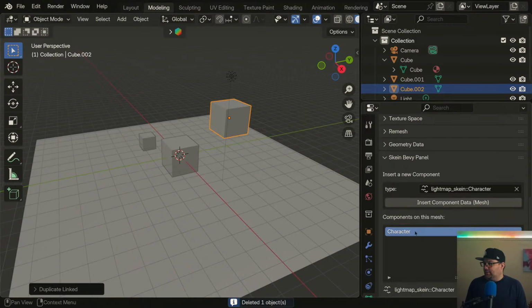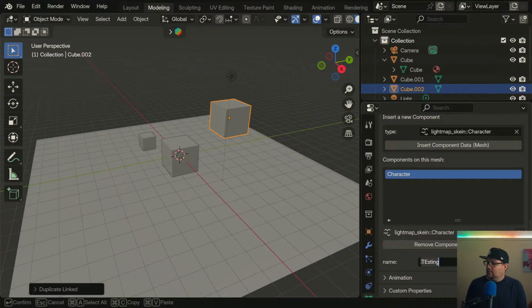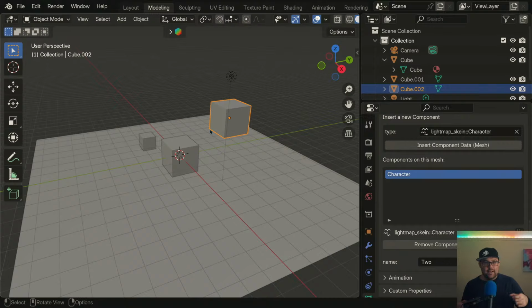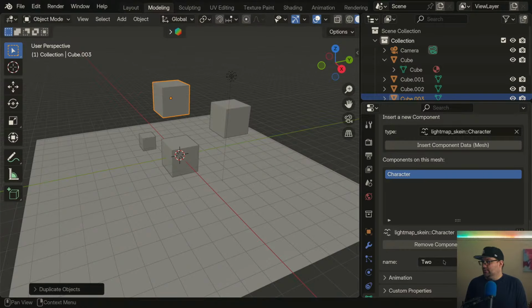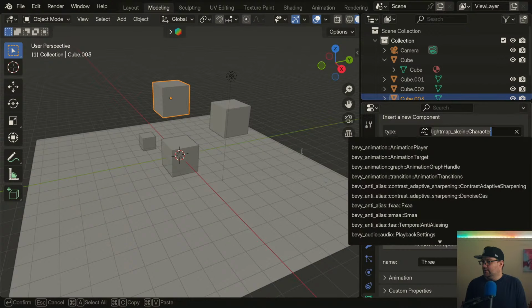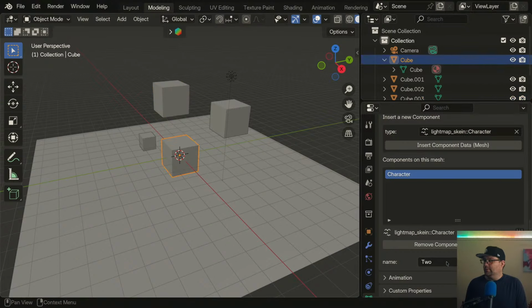There's multiple ways to duplicate as well: Alt-D versus Shift-D. If you do an Alt-D, you end up getting the data tied together for these two, because they're instances, which is the wrong word, but the object data is tied together. If you Shift-D, you get a new one. So if I type 3 on this one, then this is 2, this is 2. If I change this back to 1, then this is 1, but this one's still 3.